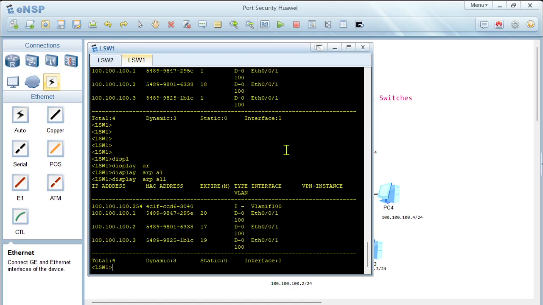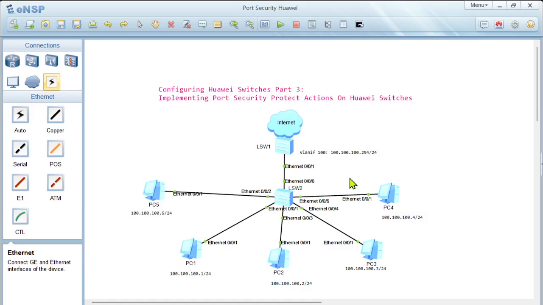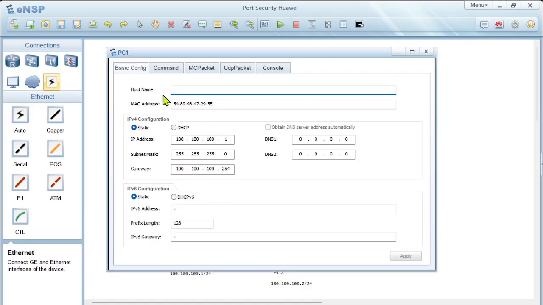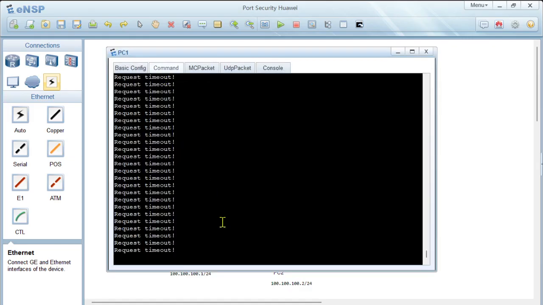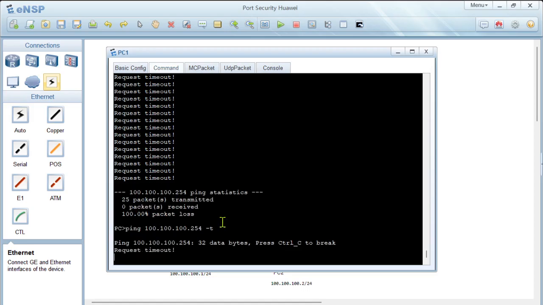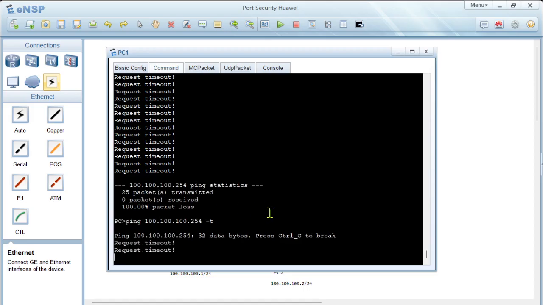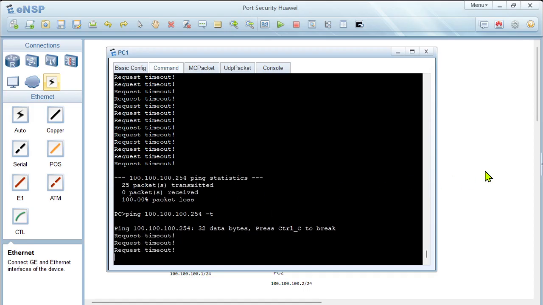Display arp all. 100.1, it's this MAC address, then we have .2 and .3. Let's insert the ping again. It's still timing out.